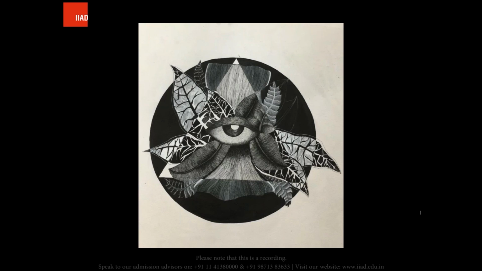Okay. This is illustration done by one of our senior students. This is something she does most passionately. Where she will apply it is something that we are still having a conversation about. But the intricacy of the work and the amount of concentration that goes into it is amazing to see. I just wanted to put this up because this is the kind of work that you are going to be able to do. This is still work in progress. It's not really complete. You can see parts of it that are still in progress.